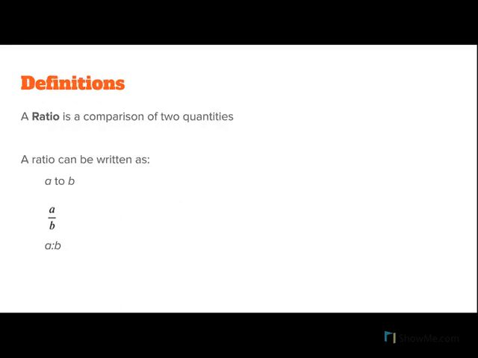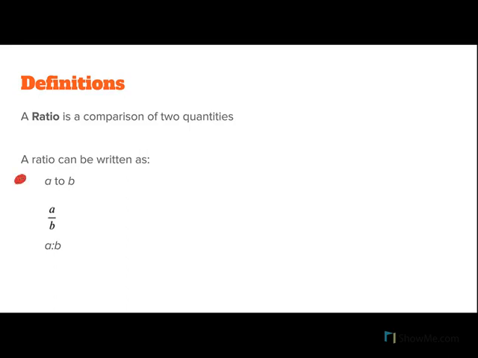But first, let's back up one more time and talk about specifically what a ratio is. Well, we saw an example of changing our ratio of butter to flour when we double or halve a recipe. So a ratio is simply a comparison of two quantities, all right? 2 to 3, comparing 2 to 3, that's an example of a ratio. And those can be written 3 different ways.